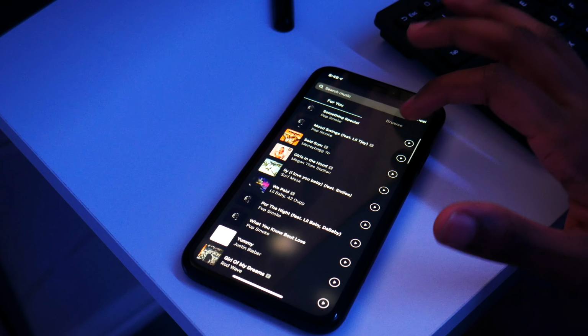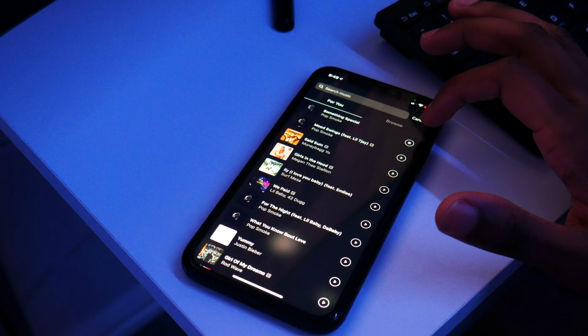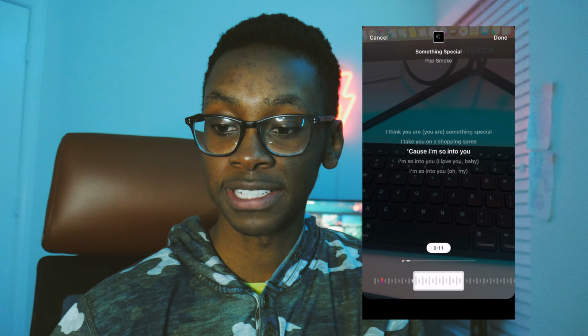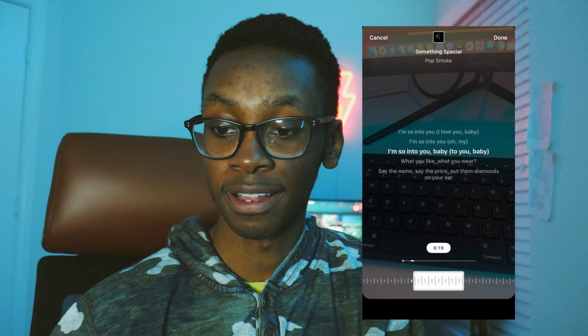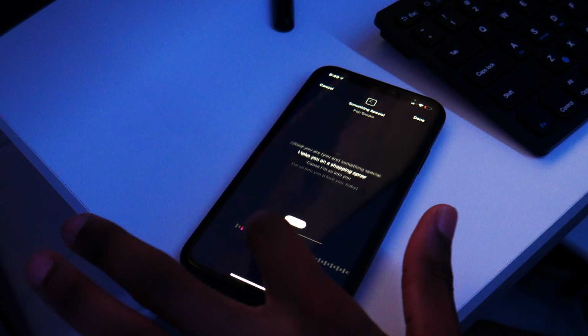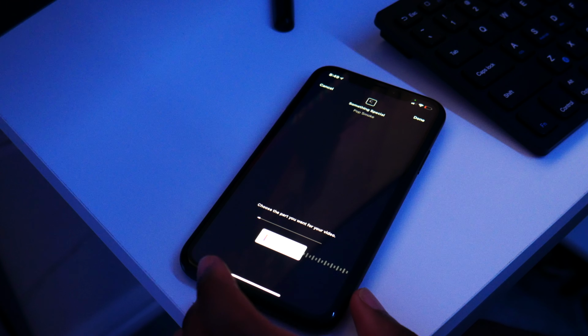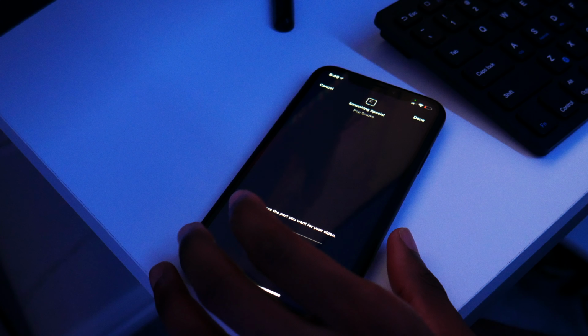But anyways, moving on. You have a wide array of music preferences, which is actually really cool. In order to really utilize the music, you just have to select it, and then once you have it selected, you can move on. And let's hope I don't get copyrighted for that. Rip Pop Smoke. You can actually set the time preferences on how you want the song to play. The nice thing about it is if the song has lyrics, it actually shows you the lyrics on screen as well, which is a nice feature that TikTok doesn't have yet, until, you know, Microsoft buys them.